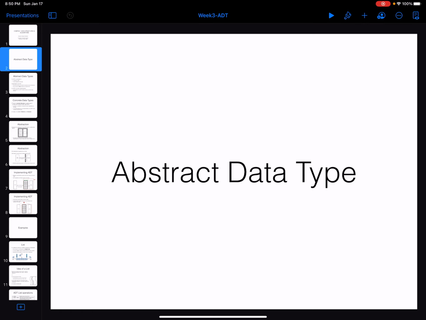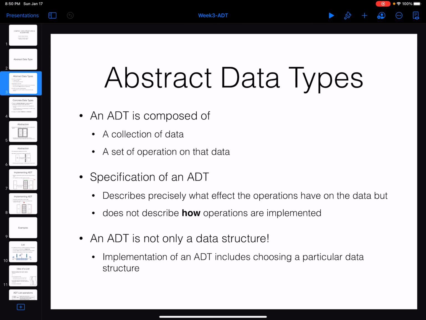Last week we talked about abstract data types. This week we are going to see the very first example of an abstract data type that we are going to design and implement. As we discussed, an abstract data type is a model that shows and implements how we store and give access to a collection of data.